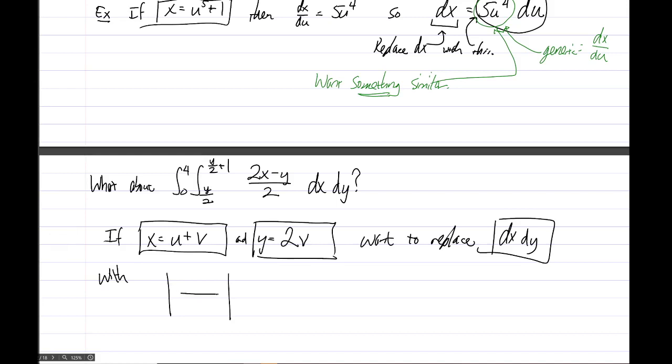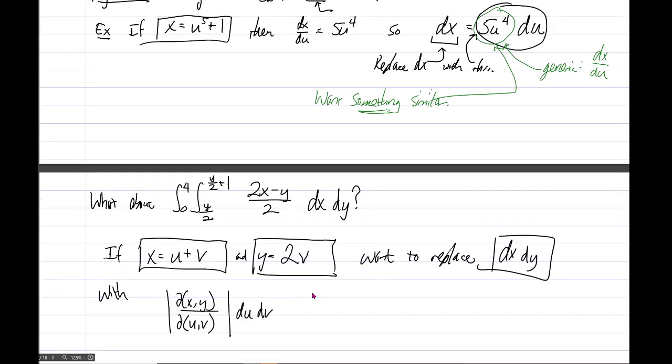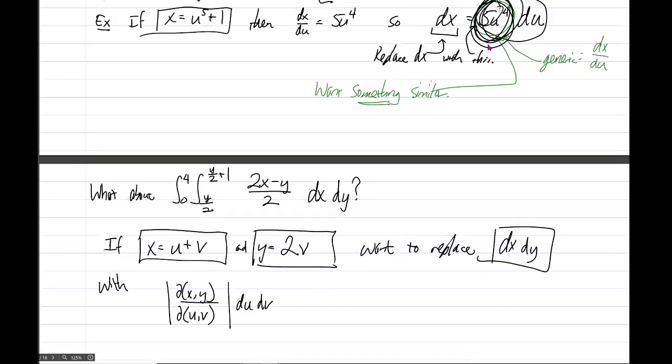Okay, it looks like a fraction. You see that partial derivative symbol, but something's going to look a little funny here. Okay, partial derivative of x and y with respect to the variables u and v. There's a lot to dig into here, so just hang on for a second. Okay, du dv. So if we go back up here, this part, 5u to the fourth, is being played by that part. And then du from before is now du dv.